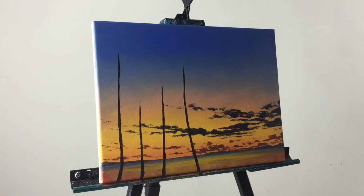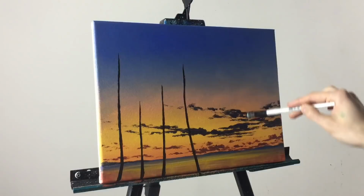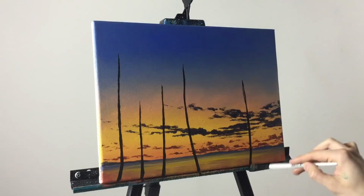Okay, and then the last one, we'll add one right about here. We're gonna bend this one as well. Gonna add it right there. That'll be our final palm tree.